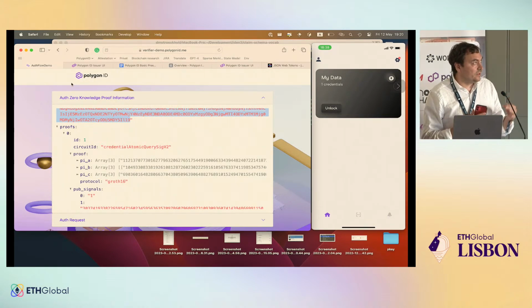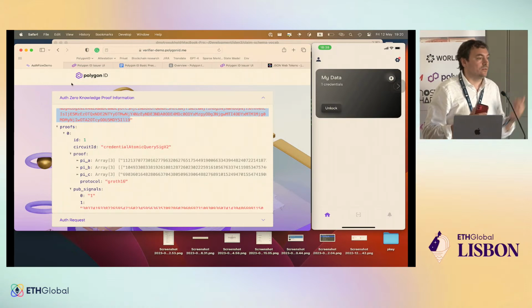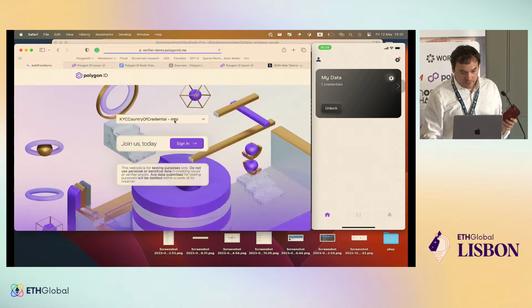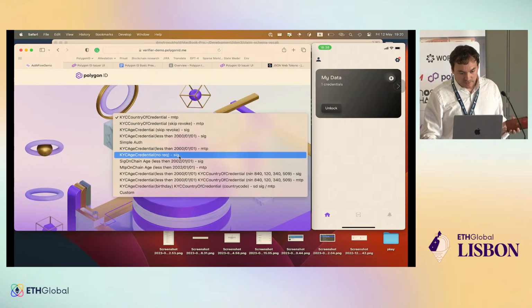For example, you can build an ERC20 smart contract which accepts only people who are maybe about 20 years old, or from a specific country, or not from some other countries, like, I don't know, China, Russia, or something like this. It's very based on your specific requirements for your business logic. So here is an example of this smart contract verification.